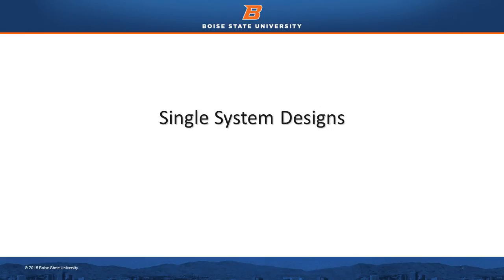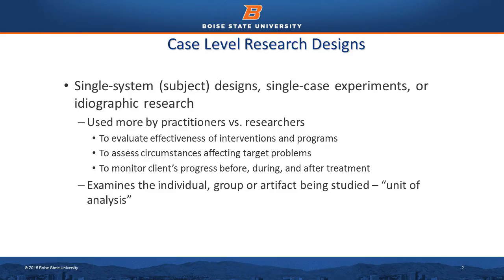Welcome back. The topic we'll discuss in this PowerPoint concerns a single system design, a type of design that you will often use to determine your effectiveness in treating targeted behaviors in individual clients or behaviors of a small group, such as a group for depressed individuals. This design is more often used by practitioners compared with researchers to determine the effectiveness of a specific intervention.